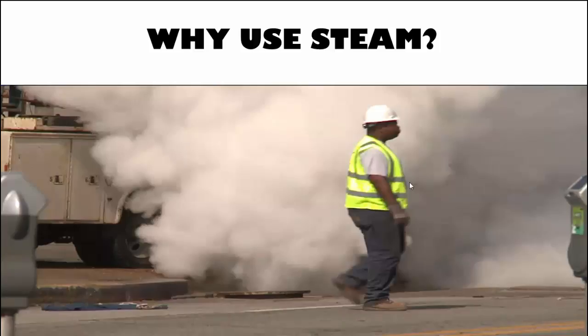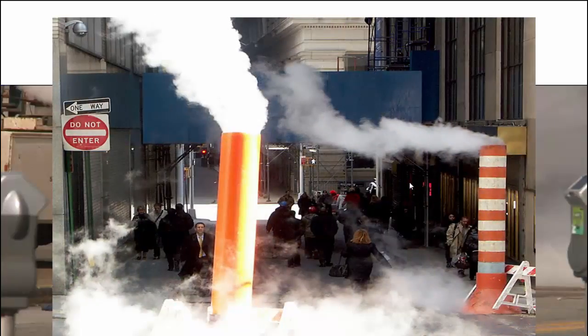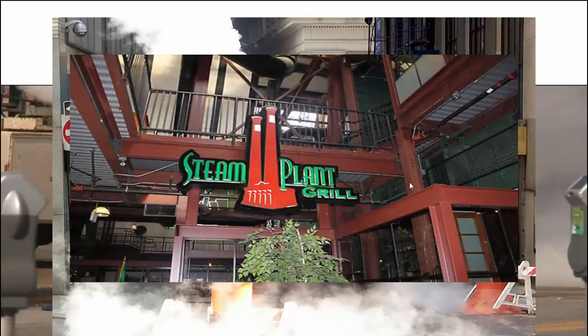When you have a natural gas leak, you take care of it right now. If you have a glycol or hot water leak on your closed loop system, you take care of it right away because you're going to have a mess. With steam, it's never an emergency — you can wait until summer or the next shutdown to make repairs. You can always rely on steam. Of course, a leak costs you more energy, but you're not losing your process. We have a steam clock in downtown Vancouver, and I've seen steam cones in downtown New York City at the same spot year after year.